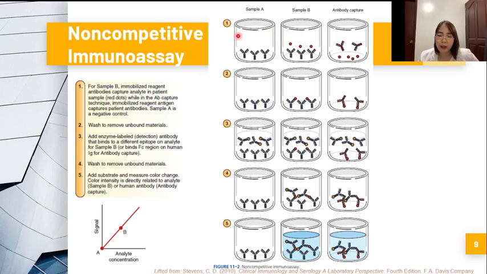Okay, so sample A does not contain your patient antigen, and your sample B contains antigen on the patient sample. So if there is a presence of antigen on the patient, magkakaroon ngayon ng specific binding, or the antibody will capture the specific antigens that are present on the sample. And kung wala namang present na antigen sa sample, of course, walang magbabind dito sa ating antibody. And then, it requires washing to remove unbound materials, or to remove unbound globulins.